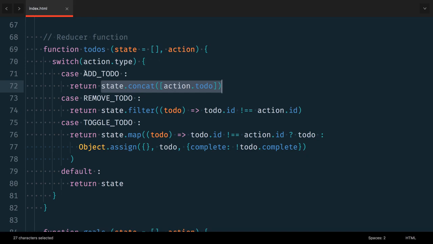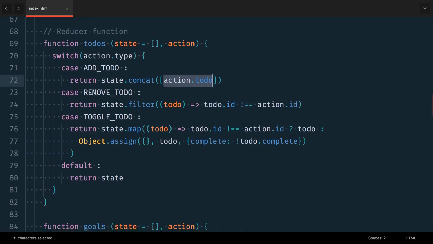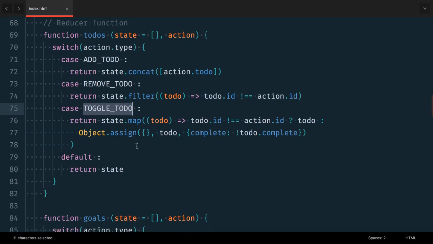So if the action that was dispatched was the add todo action, then the new state for the todo section of our state is going to be whatever state.concat returns us, adding on that brand new action. We also have different action types here. We can remove a to-do item, which we'll use filter for, and we can also toggle a to-do item. It's important to know here that we can't modify the state directly because reducers need to be pure functions, meaning they can't modify the state. They need to return a new copy of the state, which is why we use .concat, because that returns us a brand new array. So does .filter, and so does .map, including Object.assign.